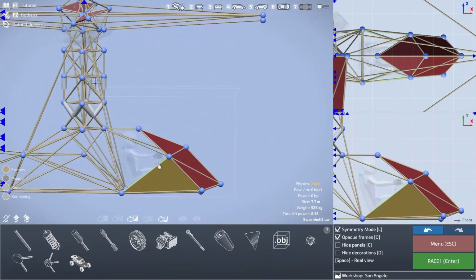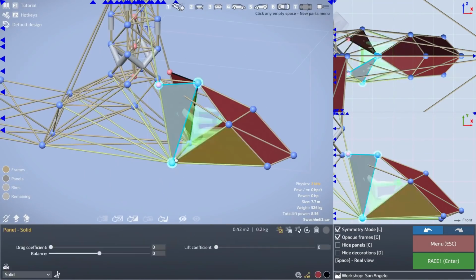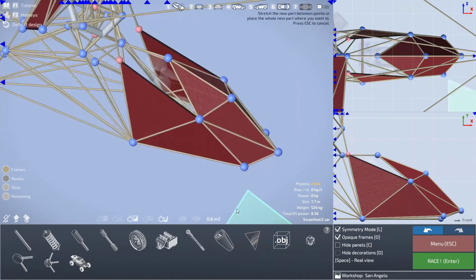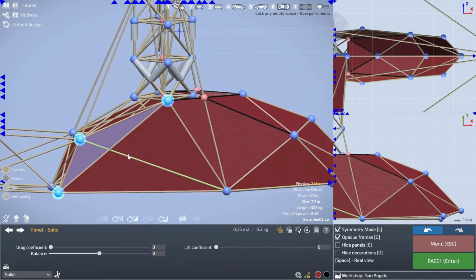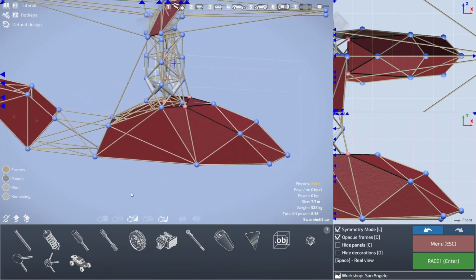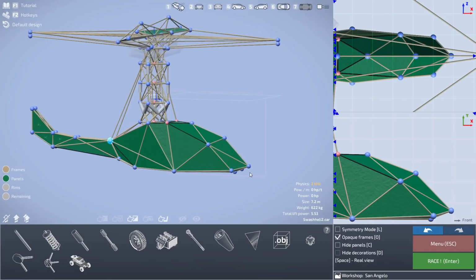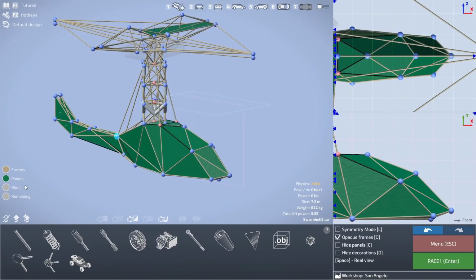I had the same issue with my ornithopter at first. I couldn't control that, but just after enough practice, I ended up kind of getting it down and it was fine. So you can see here I got those panels in place, and now it looks a lot more like a helicopter. And I also was trying to decide on what color I wanted. I always go with red, so I wanted to go with green. This dark green, though, I didn't really like, so I went for a lighter green like this, and I was a lot happier with that.